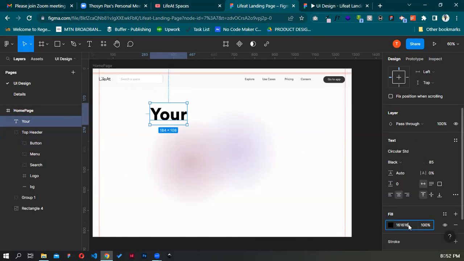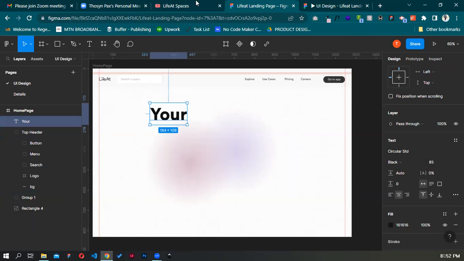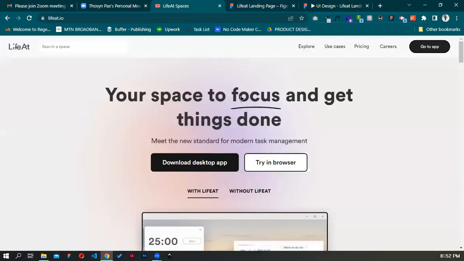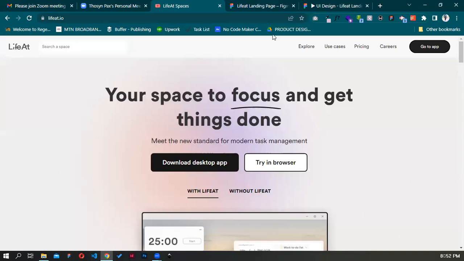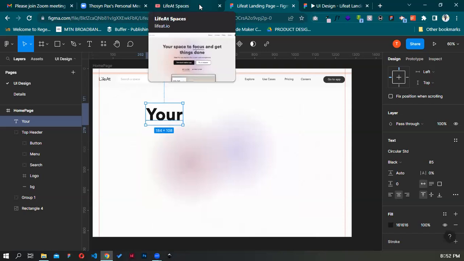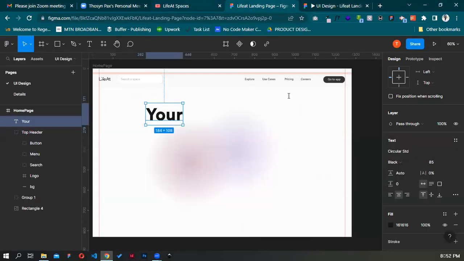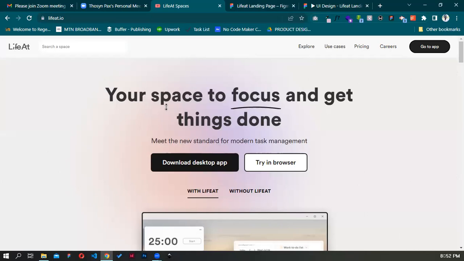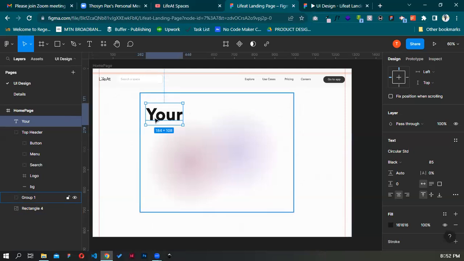This is like a task for the week for everybody. Don't worry, we'll get there. We're fine. Okay, so I'm going to move it this way. So what we just do, your space to focus and get, that is what I'm going to add to this. Is it going to cover it through? I don't think it will. Imagine 1, 2, 3, 4, 5, 6 texts in this header, and this is number 1. Now imagine 2, 3, 4, 5. Can it stay inside this box? I don't think so.